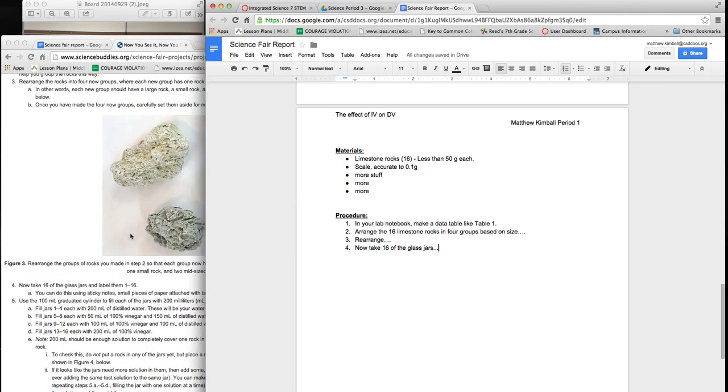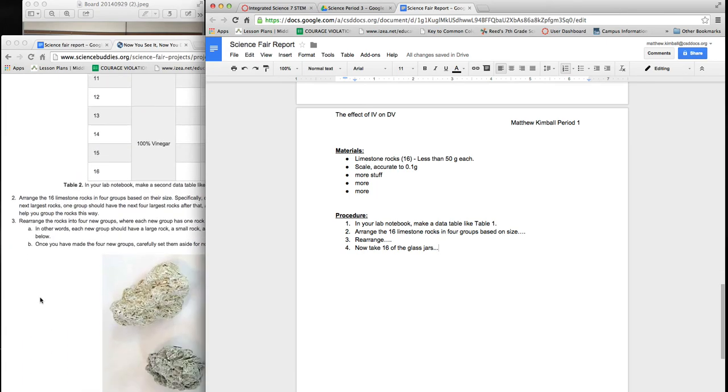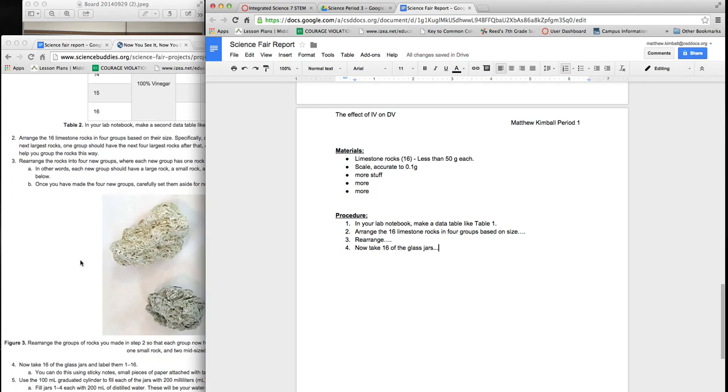And the reason I skipped these A's and B's is because Google Docs wants you to have all of your big numbers first, and then go after that. You can hit return and then tab, and you'll get that A. So in other words, each new B is okay. So this is kind of the format that you're going to want to do.